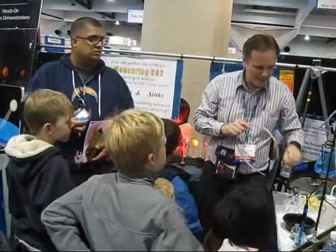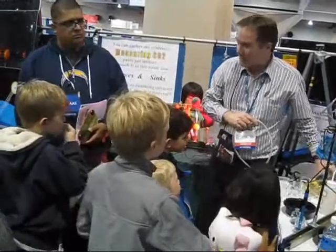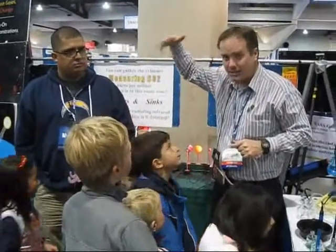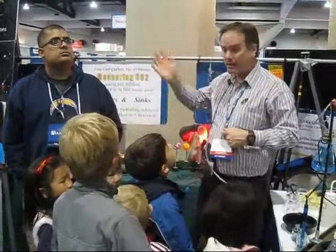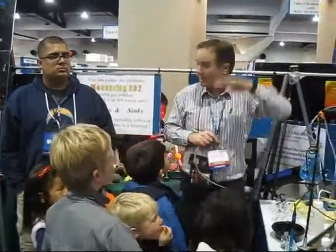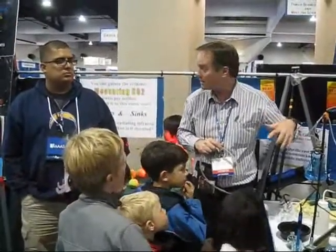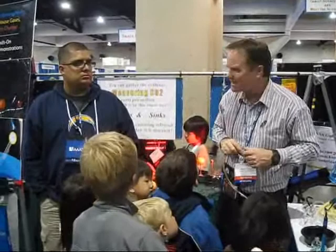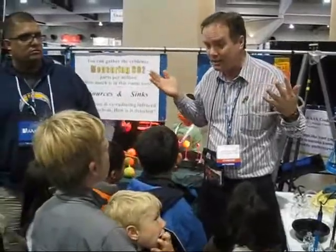What happens is that people, everyone, animals — we make carbohydrates and everything green. We don't do an awful lot of them, but you can see what we do now. When people are in this world, we're changing the carbon dioxide a little bit — this is not very much compared to the whole planet. One car would make more carbon dioxide than all the people in the world here. Our cars and the way we make energy — if we burn things — it makes carbon dioxide. When carbon dioxide gets into the oceans, it changes the oceans, making it more like acid. It's not good for the animals or the fish, and we're all alive because the oceans are healthy.